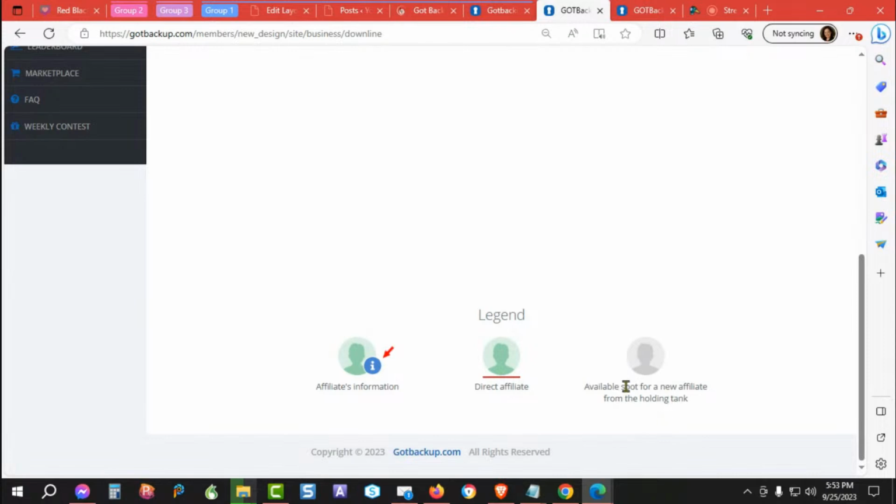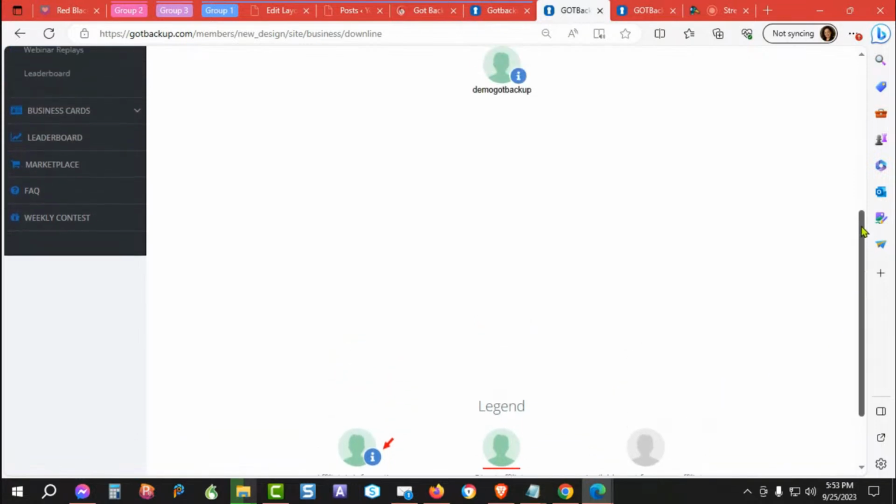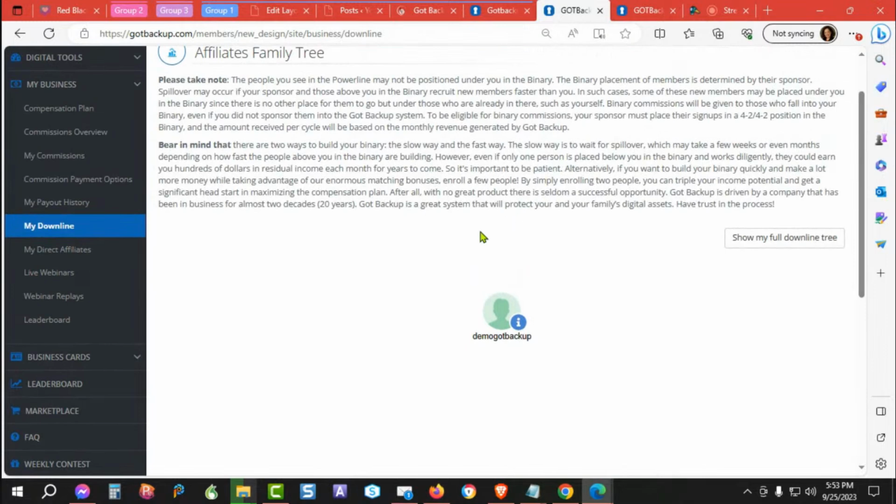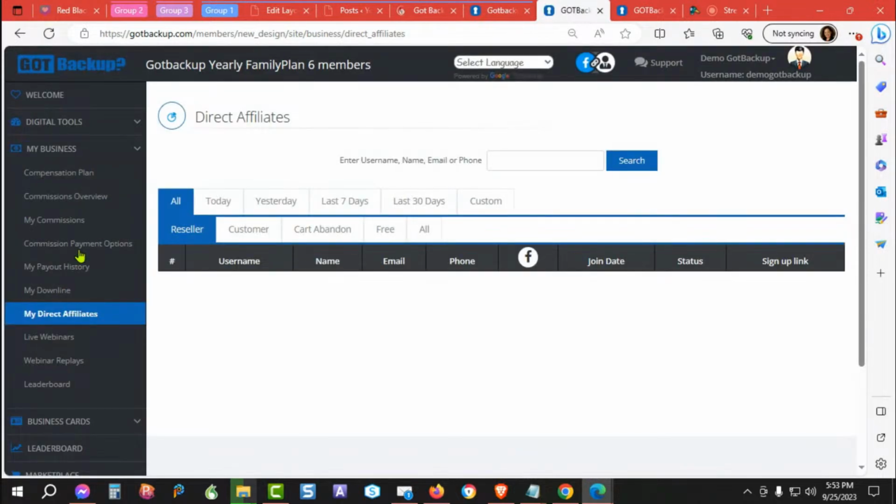And you can see right now, it's just talking about it, but there's no holding tank because there's no people in here. But there's going to be a power line, a holding tank, and you'll also see the information about who sponsored you into Got Backup. On this tab right here, you're going to see more detail about the people that have become your direct referrals.